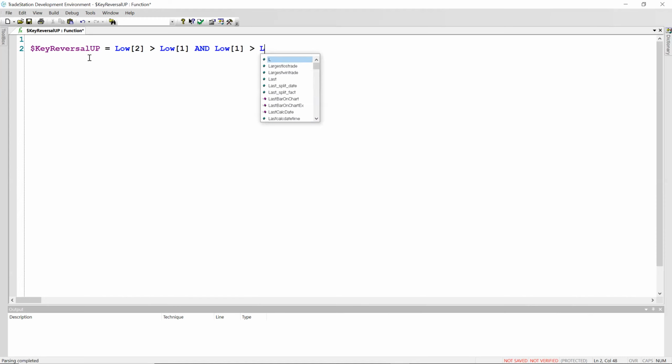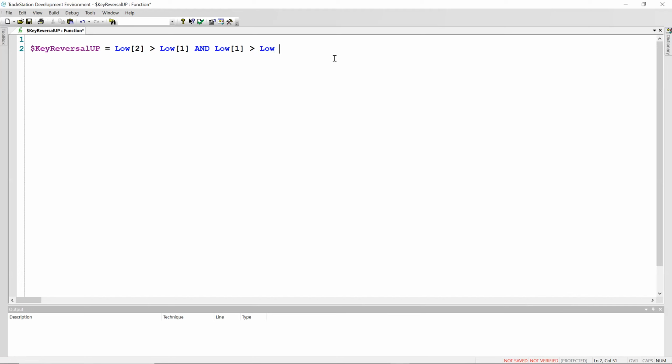Okay. The way that we're writing this, we're looking at the consecutive lows. We're starting 2 bars back, and we want that low to be greater than the low of 1 bar ago, and then the low of that bar to be greater than the low. So the current low is lower than the one before it and the one 2 bars before it. Does that make sense? That's a condition.